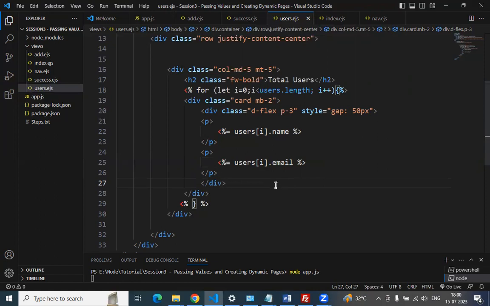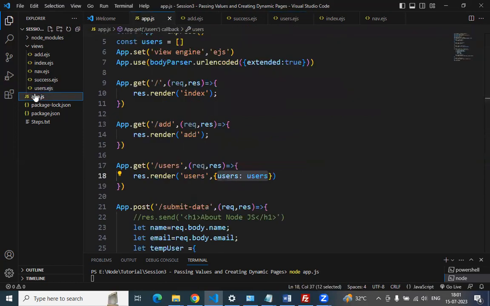But if we store these values in a database, then these values can be accessed later on also. Here we are not storing the values in the database; that we'll see in the coming sessions. But we are storing the value in the server array. So this app.js is the server.